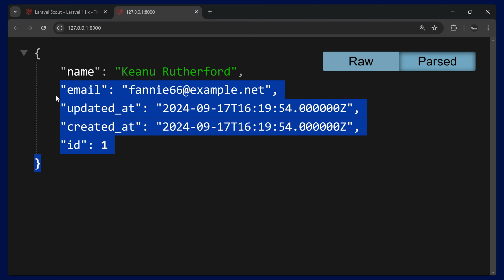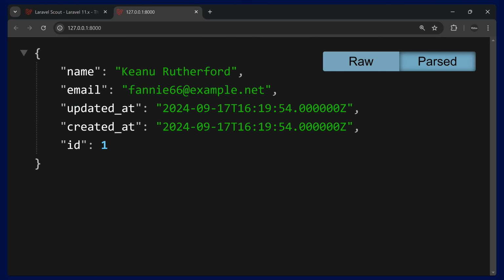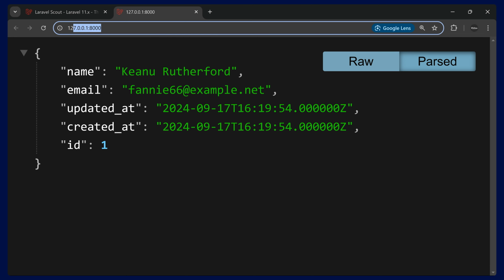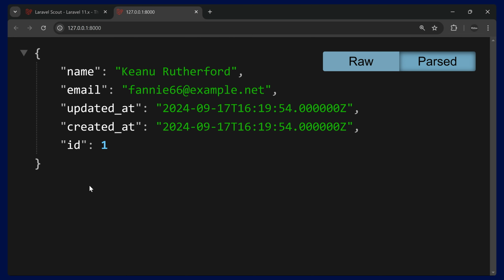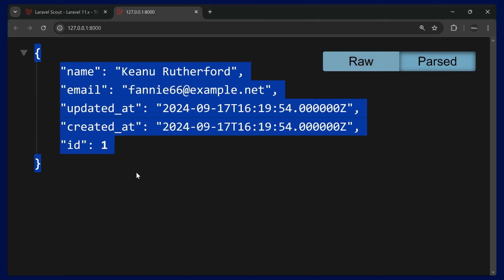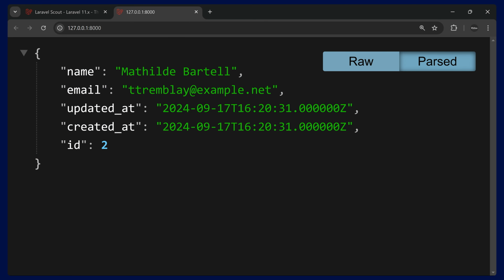So you can see a user is created and we can keep on refreshing. We added this function to the root, that is the slash. So that's why we are getting these details when we run this. We can simply refresh this and add more users. So I'm going to add a lot of users so we can do the search function. You can see we are adding a lot of users like this. These are fake details, okay?